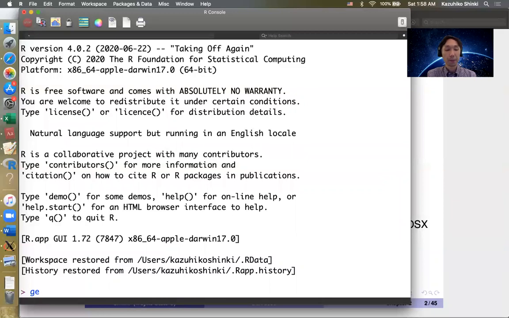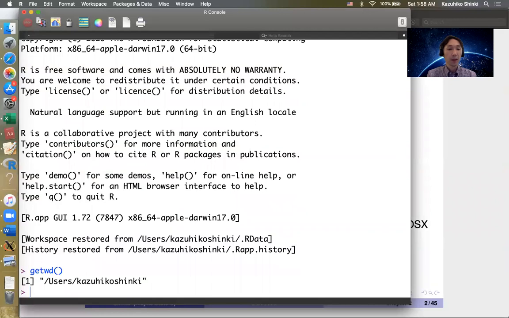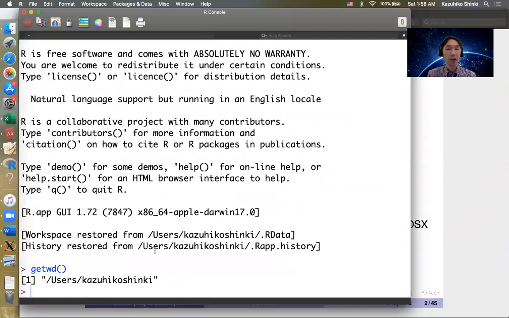You can see that by the getwd function. Then you can see /Users/Kazuhiko Shinki is the default folder. If we create something, it will be saved there, and if we import a file without specifying a path, we can get the file from this directory.